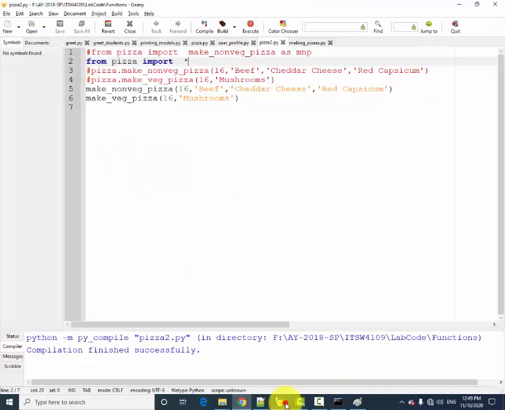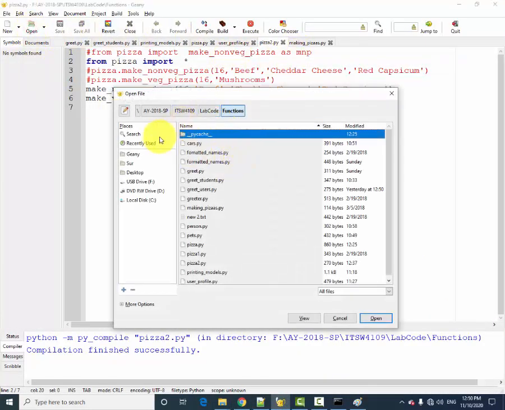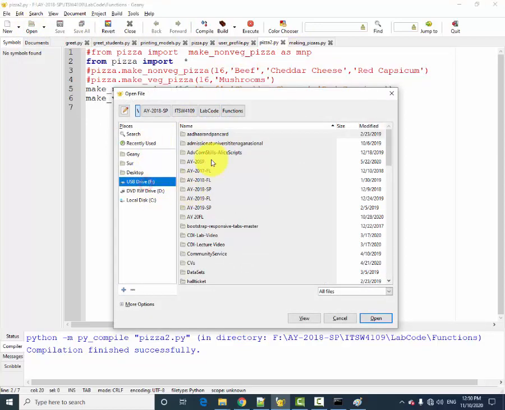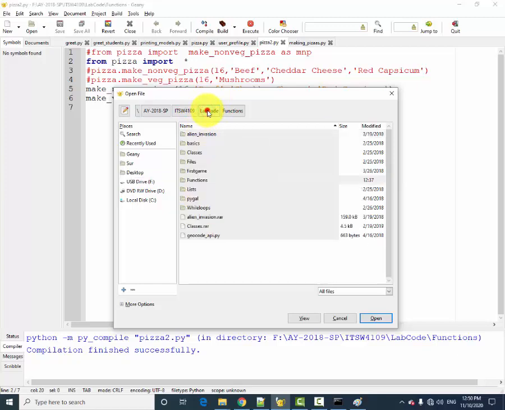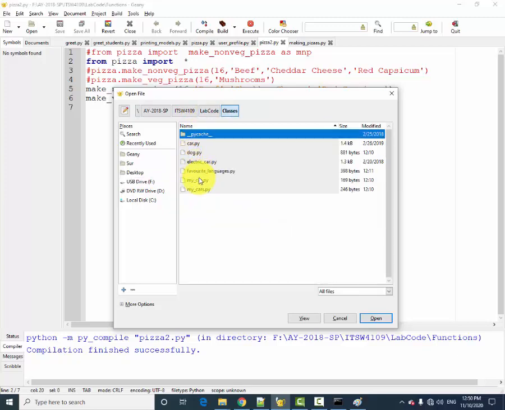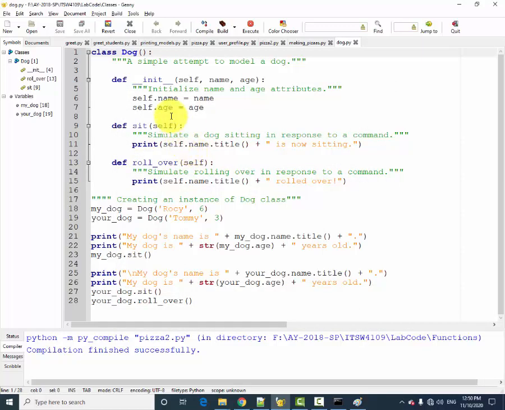I have the program here. This is my small Dog program, which has the init method with two underscores.